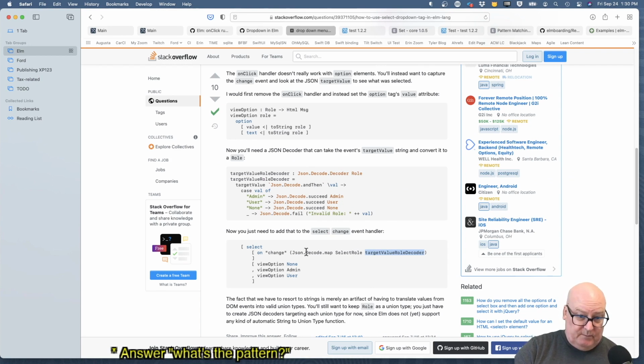See, for him, map this with that. Select role is kind of a constructor, and this is a function. Target value.